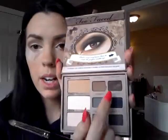Then I'm gonna take a little pencil brush. It's dirty because I just did this eye. Then I'm gonna go into Coffee Bean. Oh, the other one was called Chinchilla, by the way. I'm gonna go in the Coffee Bean and I'm going to define my outer V. Just like that. Down. And I'm gonna smudge that a little. Blend it. Not too much.